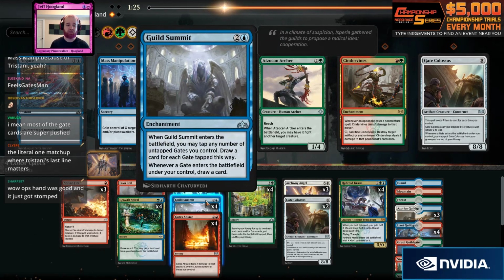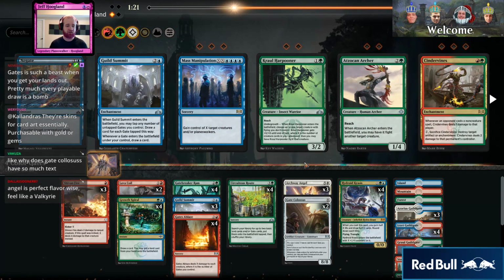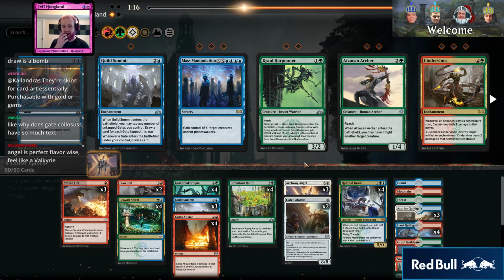Yeah, like I said, these mid-range aggro decks, which is how I would describe the archetype my opponent's playing, are the exact types of matchup that this Gate deck wants to play. Aggro decks that have a hard time taking Gatebreaker Ram off the table, you tend to run over.